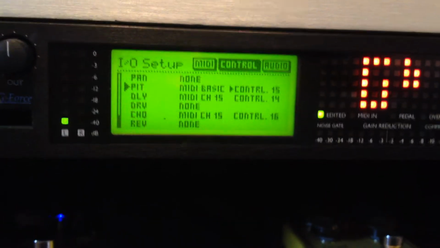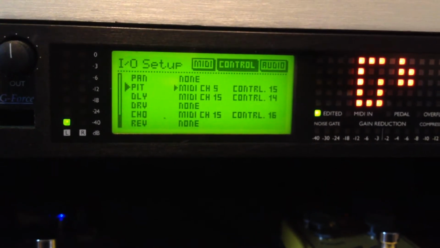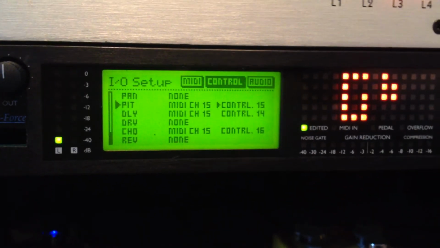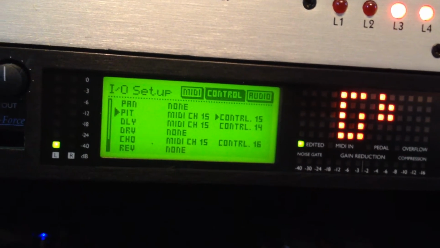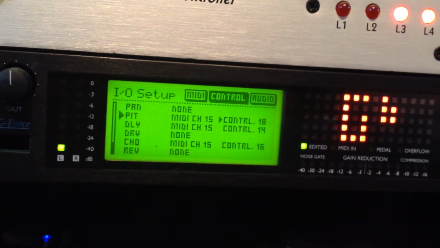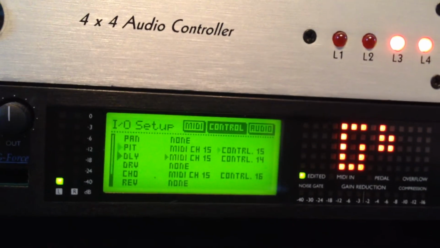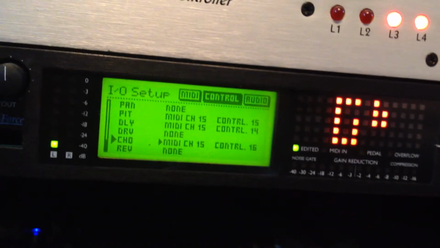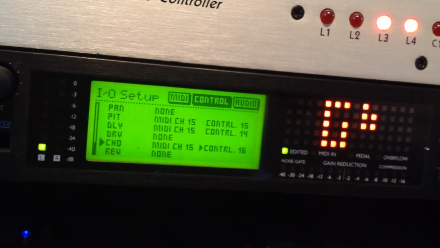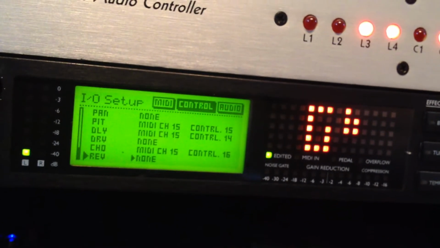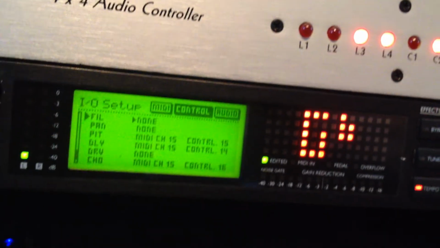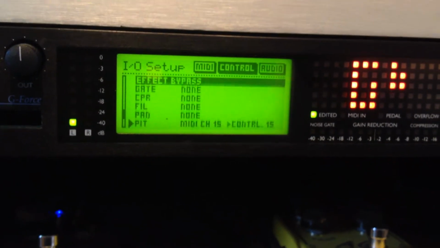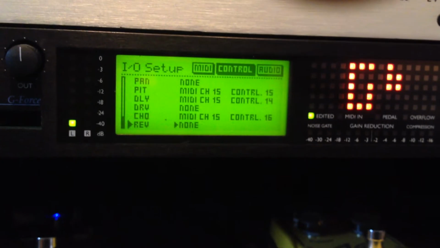And so you could manually go over, and we know that it's on MIDI channel 15, and pitch is going to be control change 15, so we've got it set up for that, but if you want to change it, you can. Delay, MIDI channel 15, control 14, chorus, MIDI channel 15, control 16. But these are all your effects blocks right here that you can control on and off via control changes.